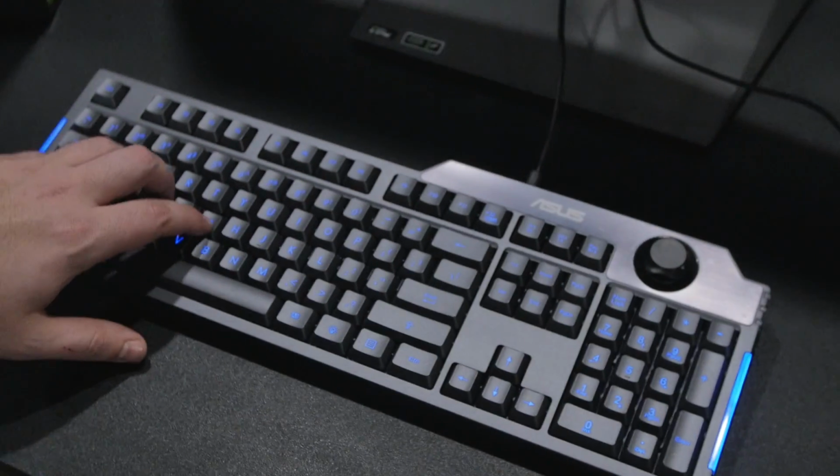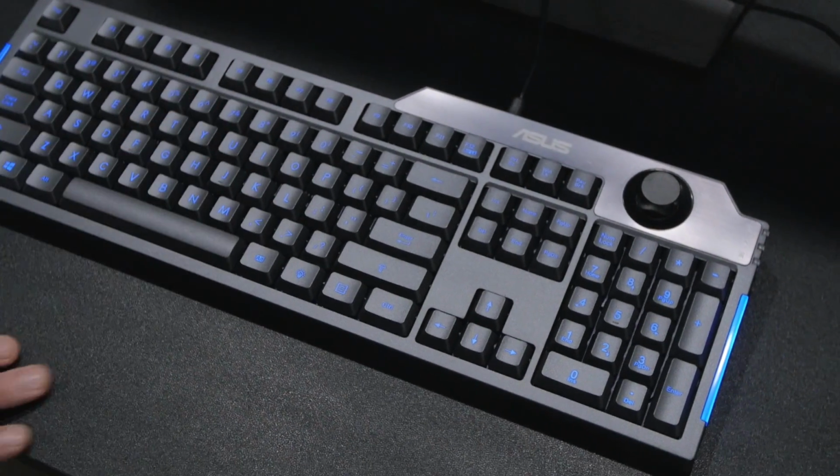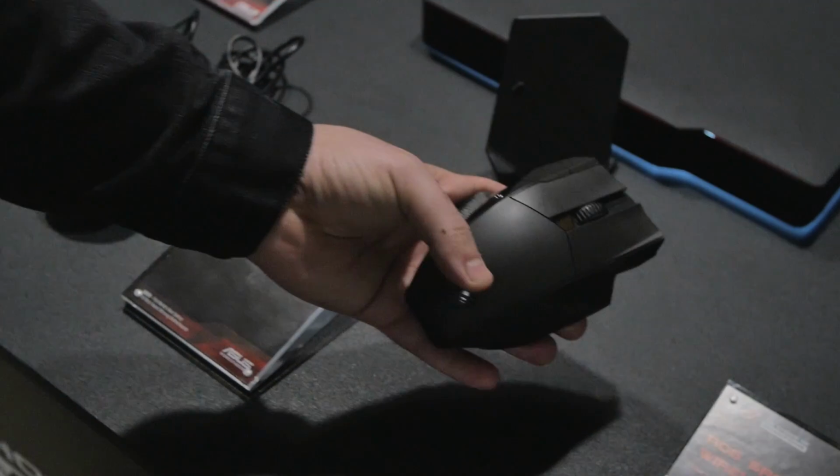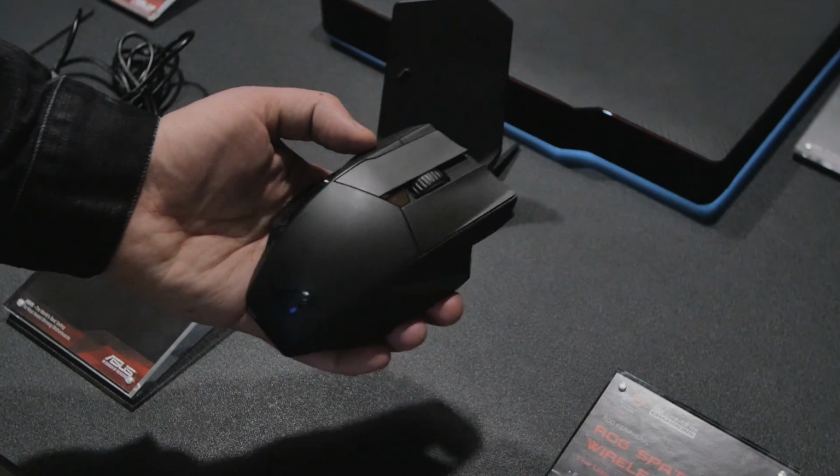Very simple keyboard. This is rubber domes. I just like it because it's volume knob. All right, moving on. All right, prototype. Check this action. ROG Spatha wireless mouse.